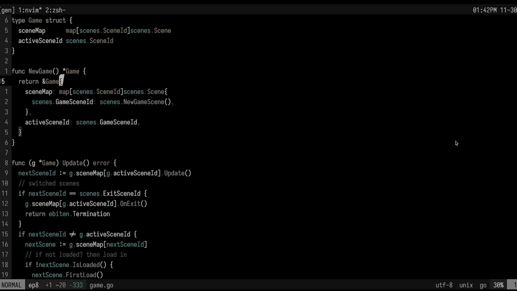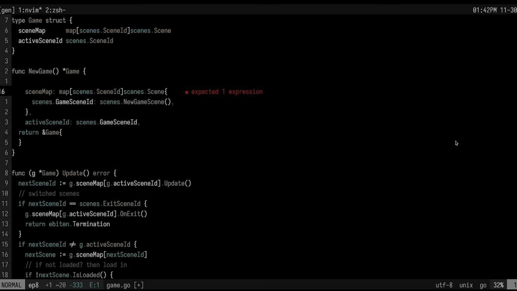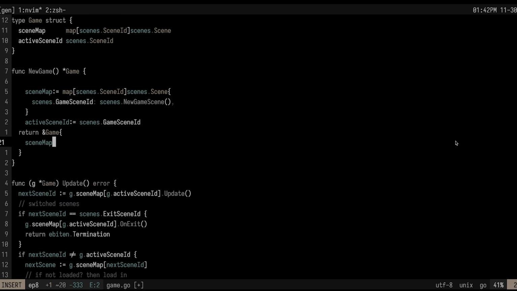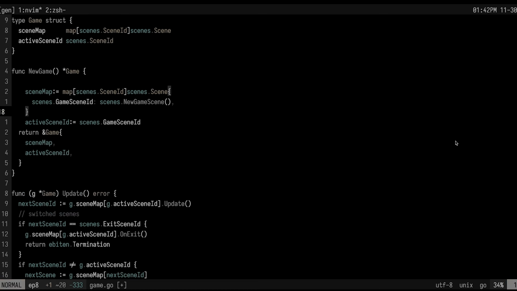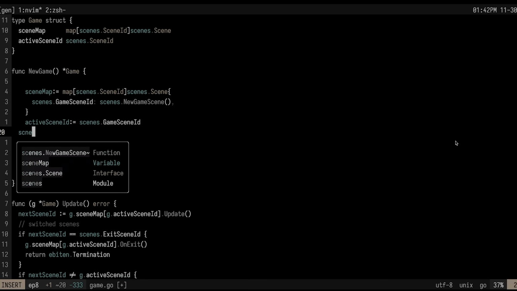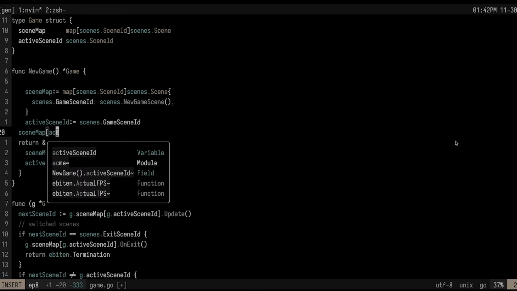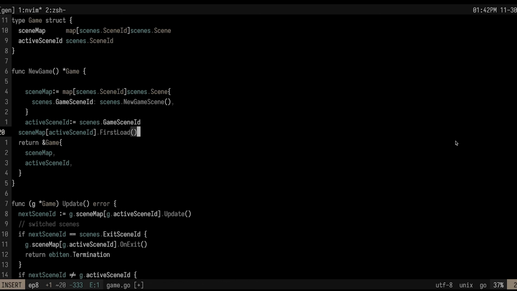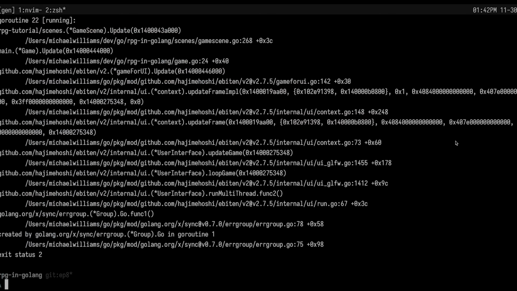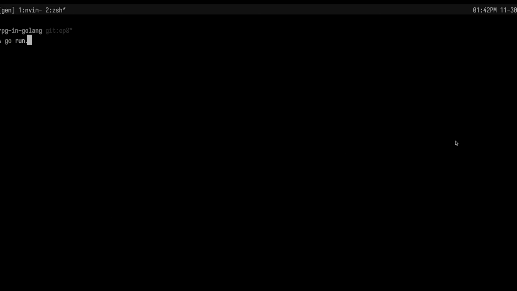And so what we can actually do is we can pull out the initialization of everything in new game into their own variables like this. And then we can just pass them in like this instead. But now what we can do is we can say scene map at active scene ID dot first load like this, and then that should cover the issue that we had there.